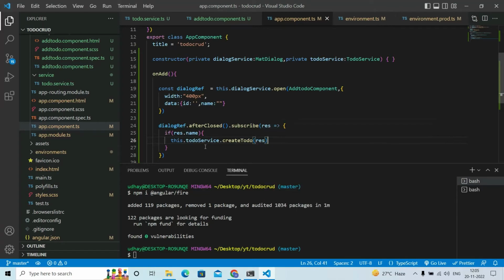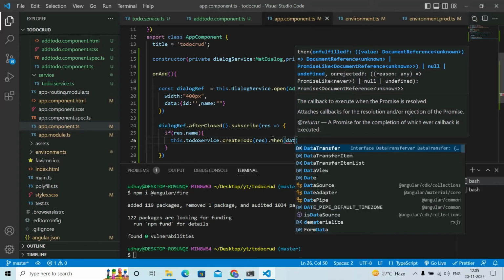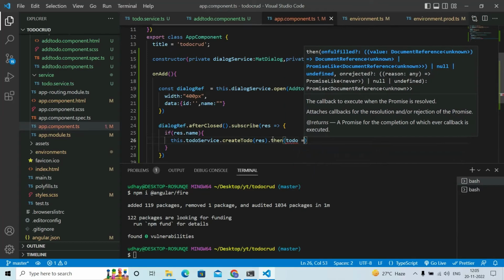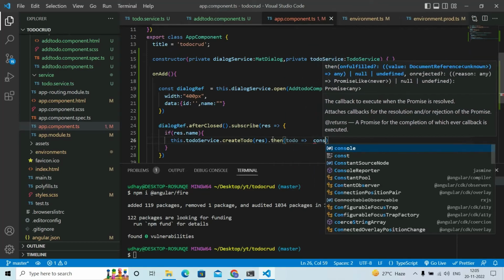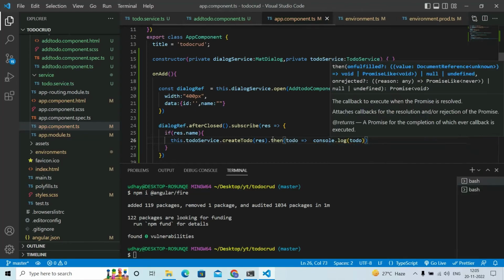This is the res. Res will have both the ID and the name. Since this is a promise, I'm going to wrap it in then and catch blocks. This will get the same response. So let's have it as to do, and then let's console log this to do.